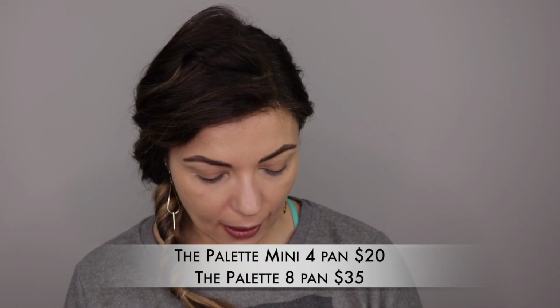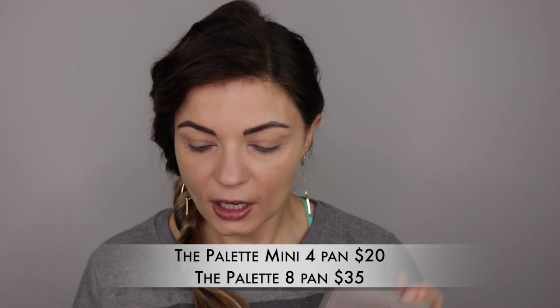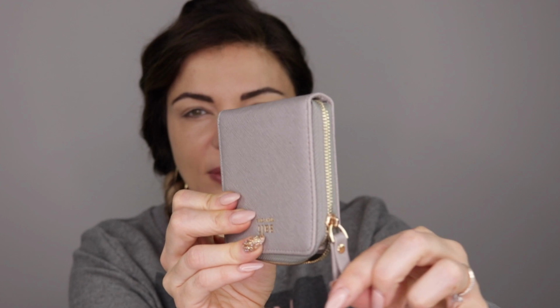So this is a company that allows you to customize your palette. This is the 4-pan. I will make sure to also link prices down below. I know that I haven't been very good at that lately, so I want to be better about that. So they have this 4-pack. I believe that they also have, I think it's a 9-pan, but I will double check and let you guys know. So you can see this is not a chintzy palette by any means. It's a beautiful zippered case.